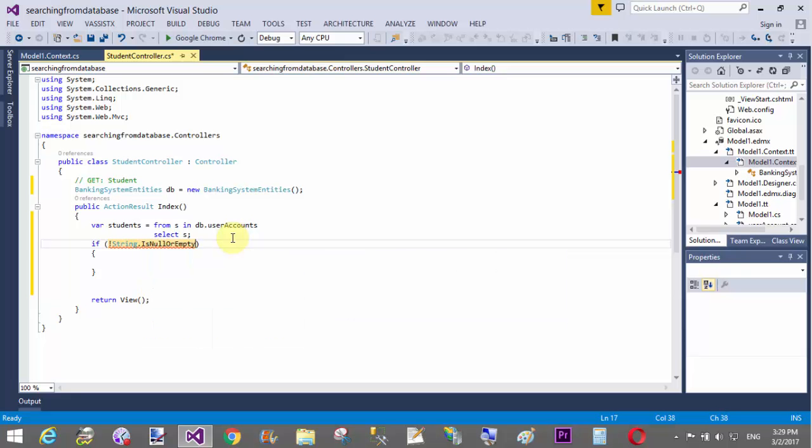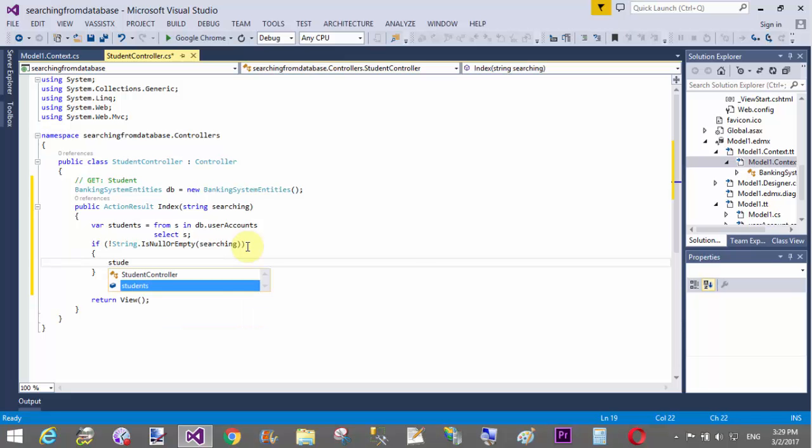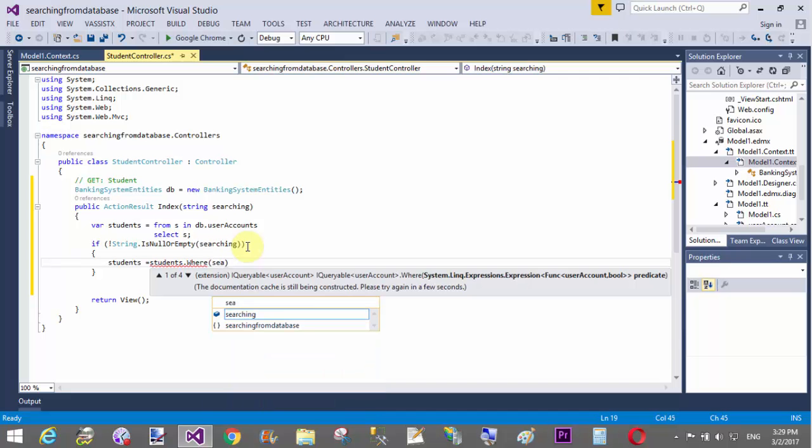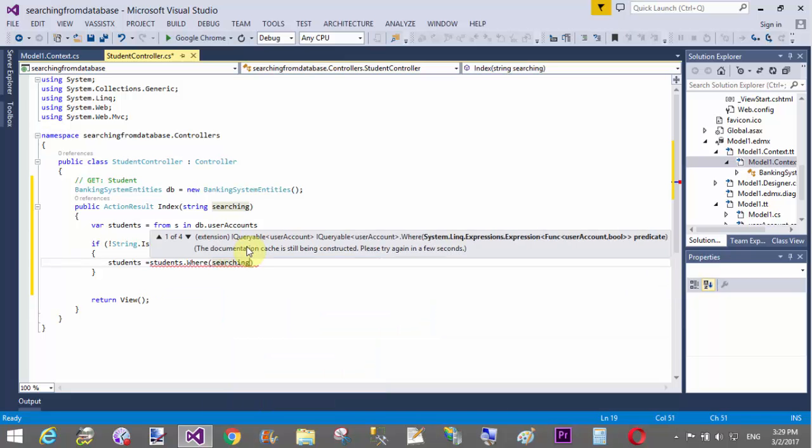Now come to the second part. Students return value: when we put any text in the text box for the filter, we check whether it is null or not. If the string is not null, not string.IsNullOrEmpty, that is the searching string actually, which is passed in the text box. So simple: if the string passed in the text box is not null, then get the result according to the text box.